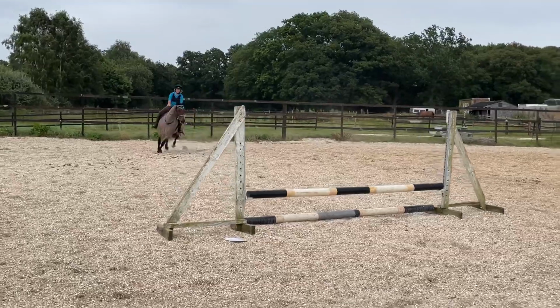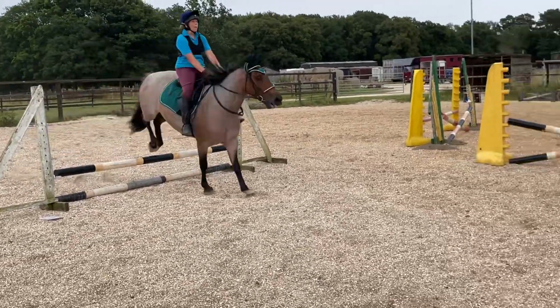Keep a little bit of outside leg, looking ahead, squeeze him up. There you go.